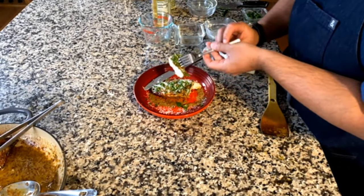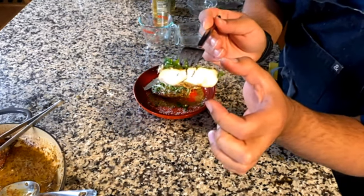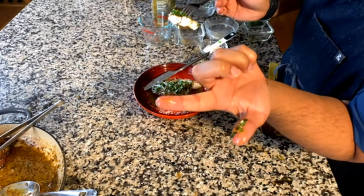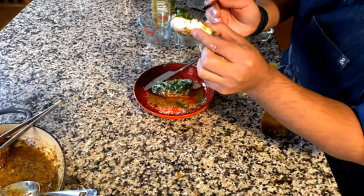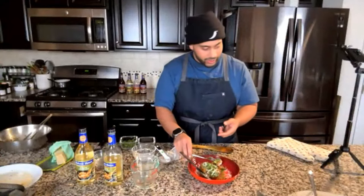And I wish you could see this on camera, but this is a juicy piece of chicken. Look at all that juice that just poured down my finger. Look at that. You see my finger? Right when I squeezed it, all that juice came out. This is simply amazing. All right, now we're gonna actually taste it.